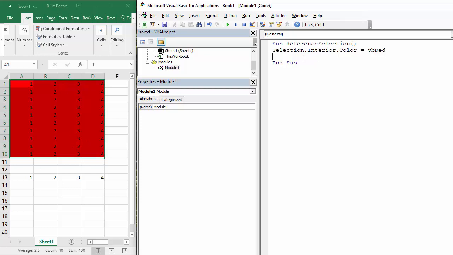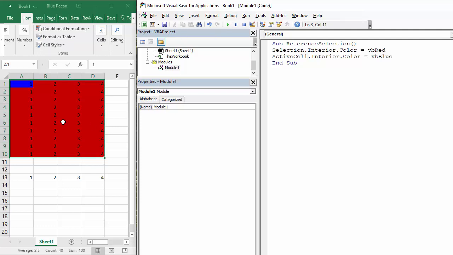Now, let's look at the ActiveCell object. So the active cell, if you're not aware of this, is, when you select multiple cells, you can see that the first cell you select doesn't have such a dark shading on it through the selection. That's the active cell. It's essentially the first cell you select. So if we want to format that with a different color, Interior.Color, you get the IntelliSense list when you use the ActiveCell object, but you don't with the Selection object for some reason. So we'll say that's vbBlue. If I play that, that now becomes blue.